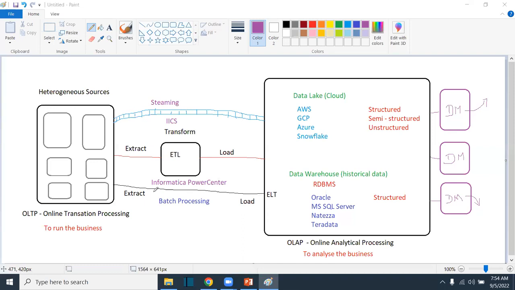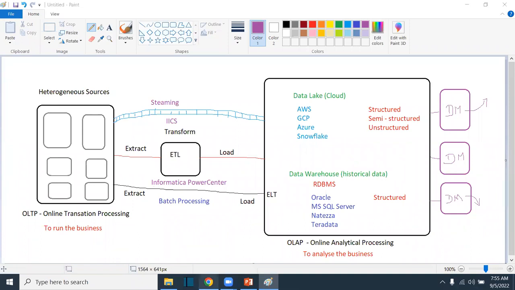As a table, we have structured data. Semi-structured data means, for example, you have an email. If you're sending an email, your CC, your To address, your BCC, your subject are all structured. But the body of the content, right, and the attachment, that is unstructured data. So that's what you call semi-structured data.